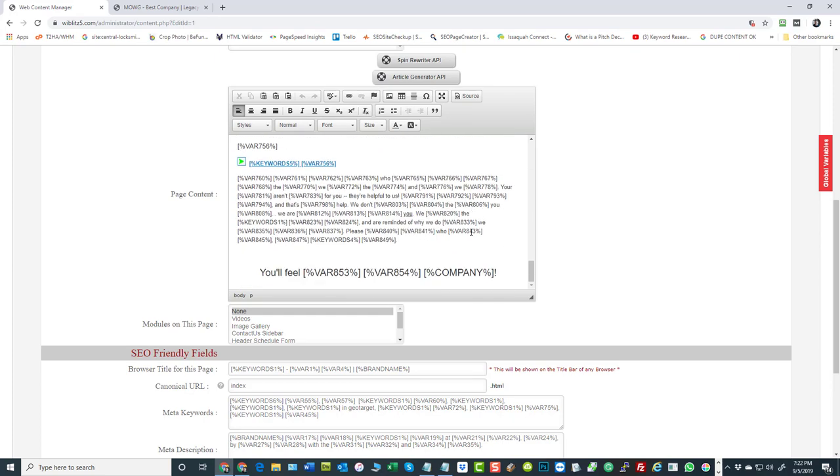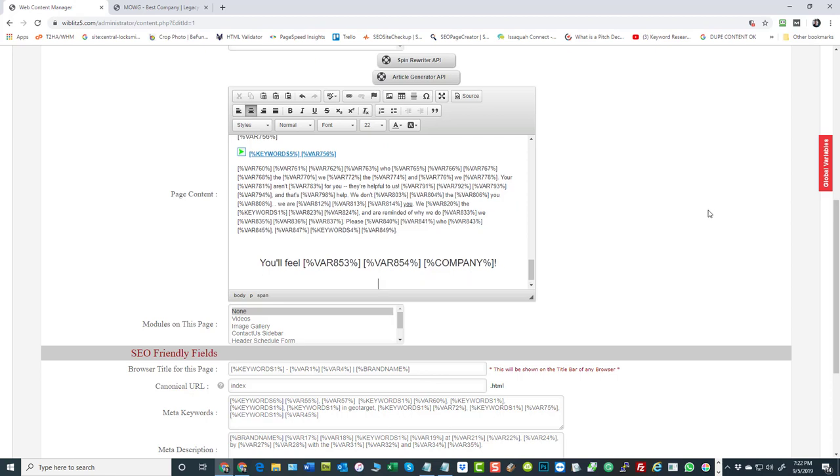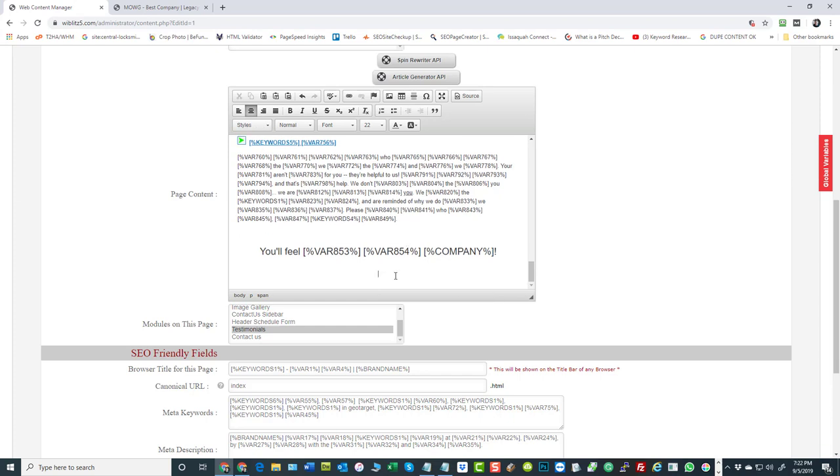Okay. But say at the very bottom, I really did want to go ahead and add a module. Well, that would be like videos module, image module, contact us module, testimonials. How do you do it? Well, you do two parts. One, you do the part itself this way. Use the curly brackets this time. For modules, you need curly brackets, not tokens, curly brackets. Contact us happens to be contact us and then the ending curly bracket.